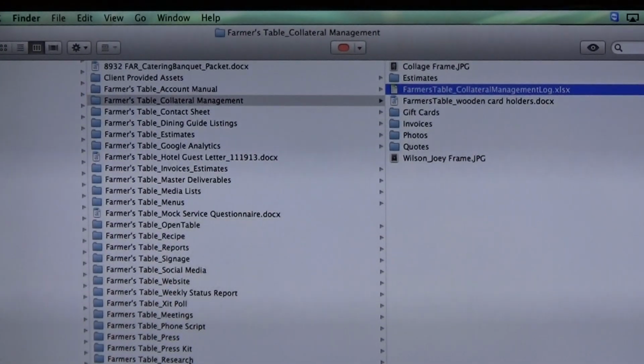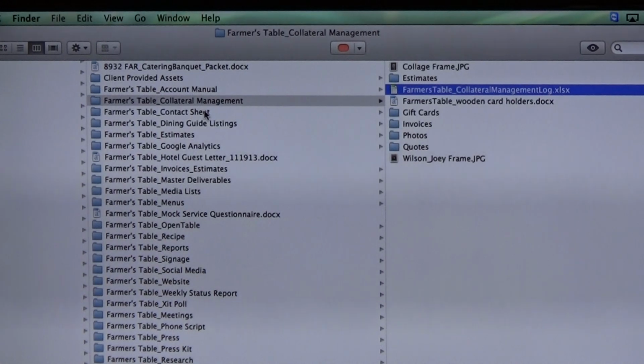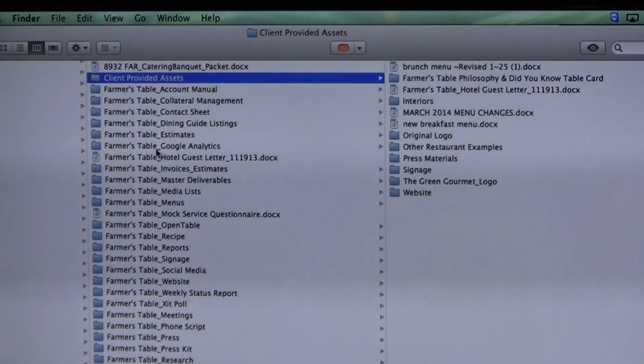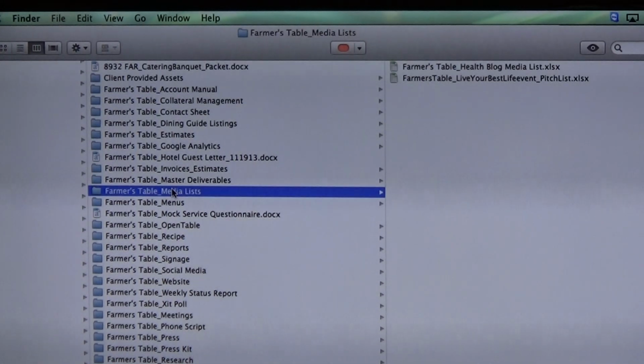Alright. There are definitely gonna be some additional folders that you're gonna see depending on the client, and it's never gonna be completely standardized. It's gonna be on a need-to basis. Let's see here, media lists. We don't have a set format. Of course, any kind of media list that gets created for a client, we'd save in the media list folder.